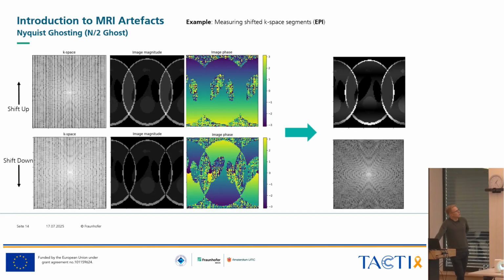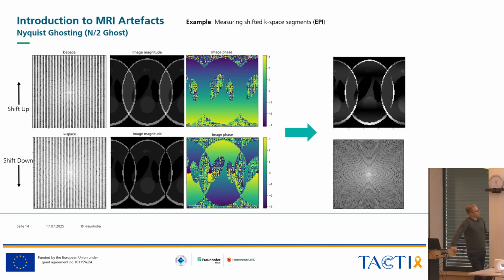And the next thing which you could analyze is basically EPI. So we already said that this is a quite usual case where you will see those ghosting artifacts. So there the situation is a bit different. Of course, if you segment it, you could also end up with different signal intensities, which will add up to the effect which we see here.